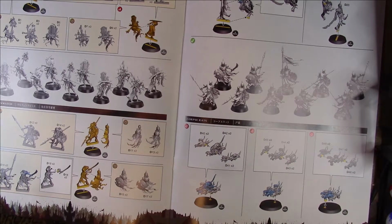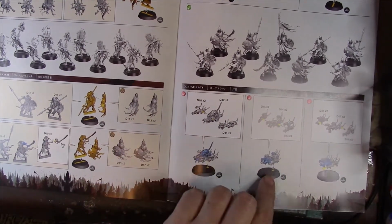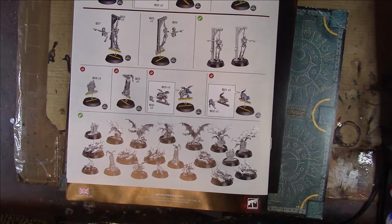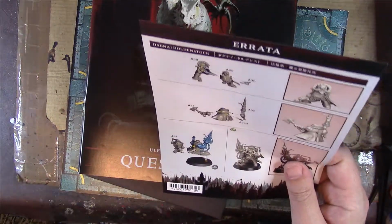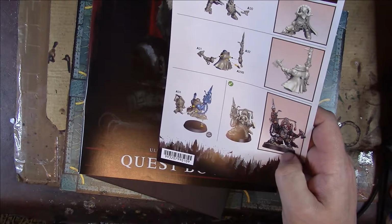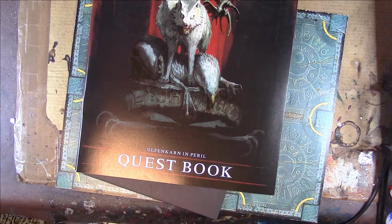Deadwalker Zombies, the Ulfenwatch, which are the Skeleton Warriors, Corpse Rats. And then your Bat Swarm and your Gibbet, another bits and pieces there. And then there's an errata here, which is Dag Knight Holdenstock. He must have forgot about the dwarf. Stuck him in at the end there.